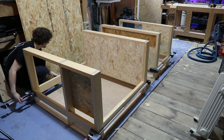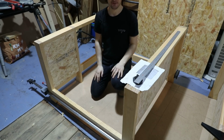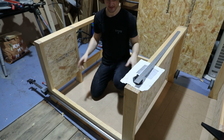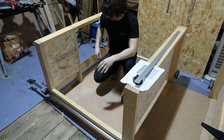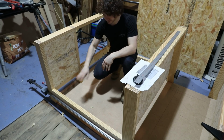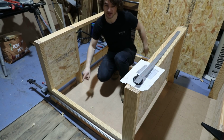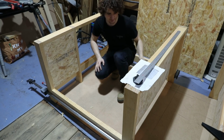Right, so I've tidied up all the frames, they're all flush, they're all clean, they're done. And I've assembled this cabinet from A to B, the cabinet on the left-hand side, and I had a thought that when I put the OSB in the bottom of here, it's going to be supported around all the edges, so it's going to be supported by the rebate here, probably going to domino it into the front and back stretchers, and then in here, probably screw it through.